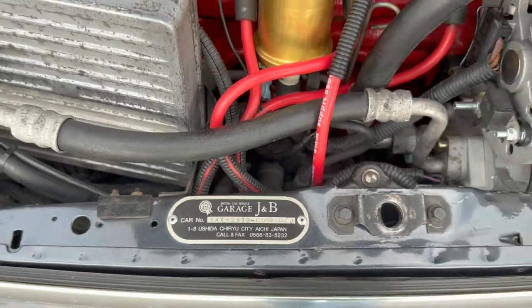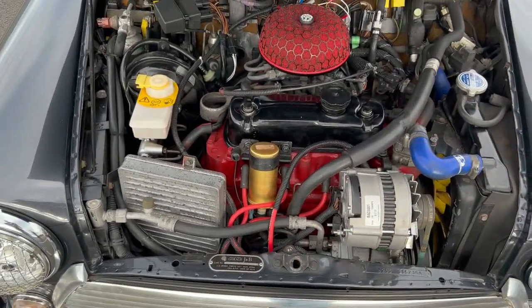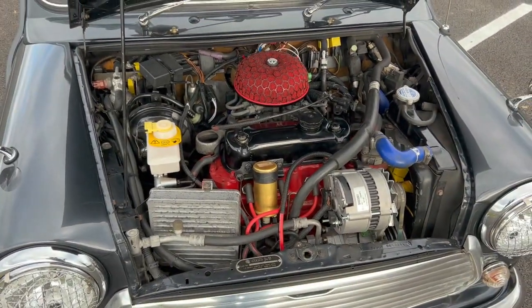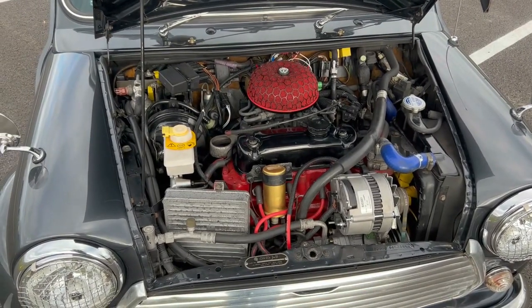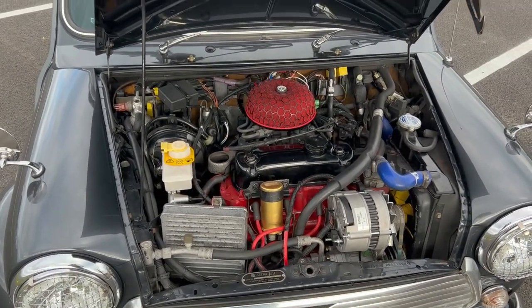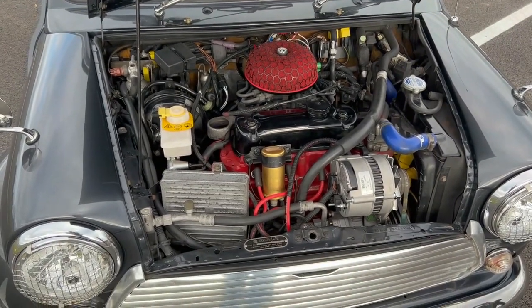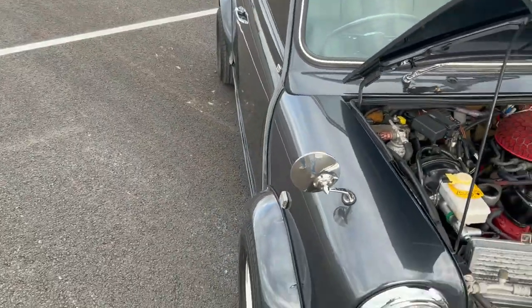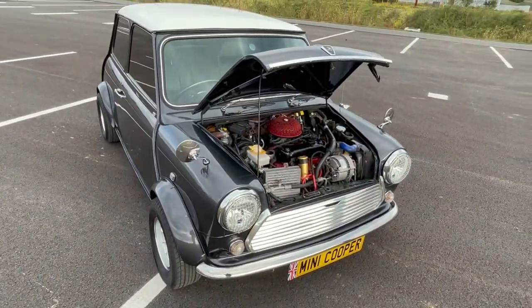It's just funny that it's a British car that was made in Japan and now imported over to the US, so it's been all over the place. But yeah, a 1.3 liter, you're not going to break any type of records for speed. I think I read that the 0 to 60 is close to 14 seconds, but you want this car for handling. That's what Minis were originally made for back in the 50s, British rally races. Small, short wheelbase, the wheels pushed all the way out to the edges, that's what you're gonna have for a rally car.